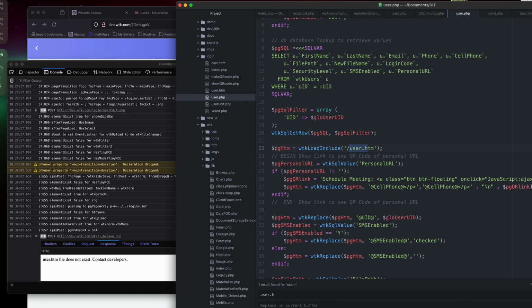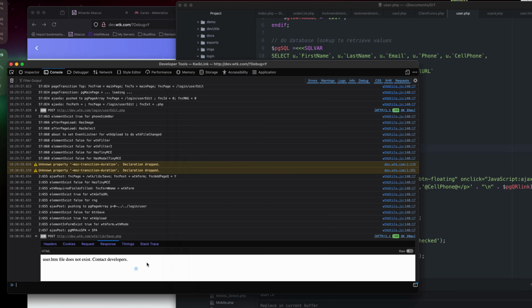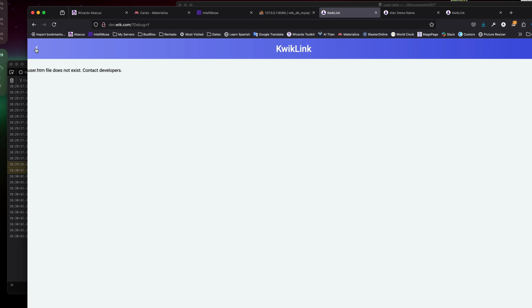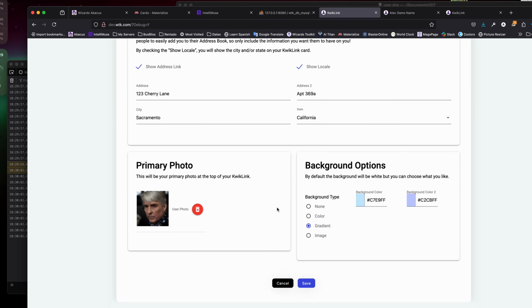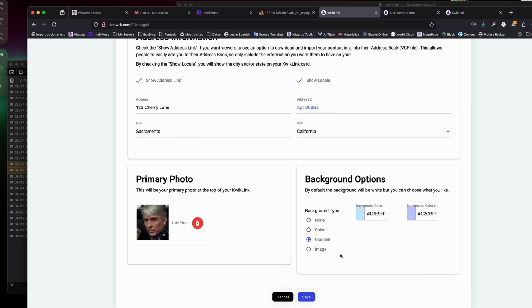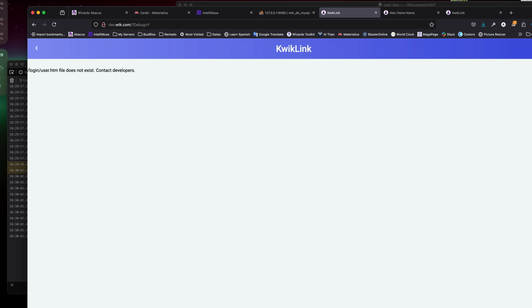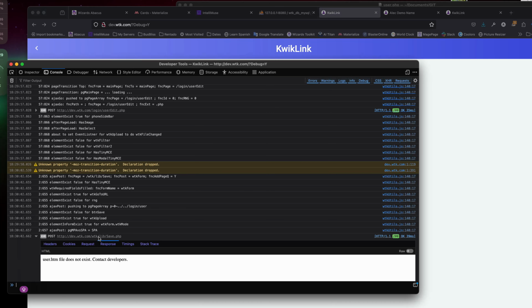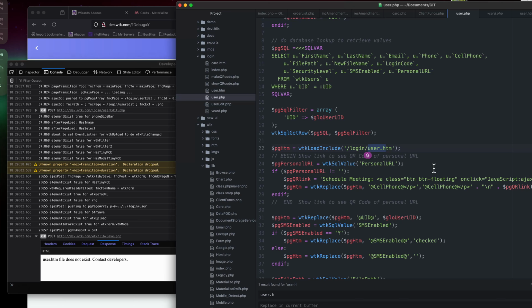In which case, it's already put in the root path and the WTK login has already been required, so I need to adjust the path accordingly based on, hey, this is being called from the login folder or this is being called from the save page, which is in the WTK lib folder.